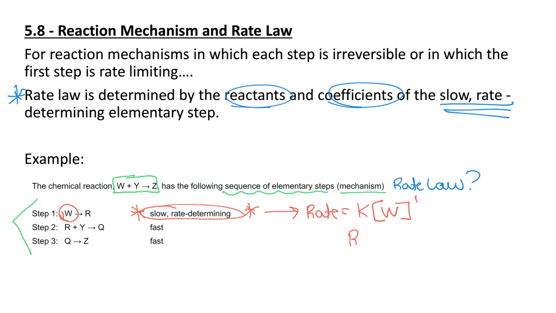And so my rate law for this reaction, this is what you're going to do if you're not given information to do rate laws like we did in the first section of Unit 5. If you are given reaction mechanism information, then you're going to use that rate determining step to figure out the rate law equation.